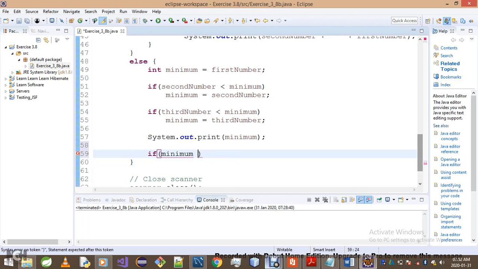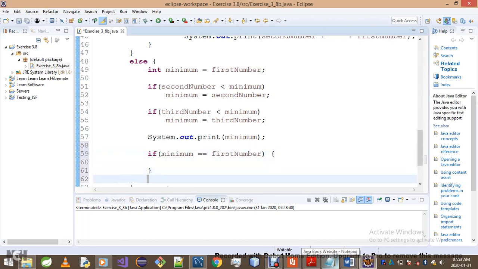Okay, now if minimum is equal to first number, then we know what to do. Again, else if minimum is equal to second number, we'll know again what to do.